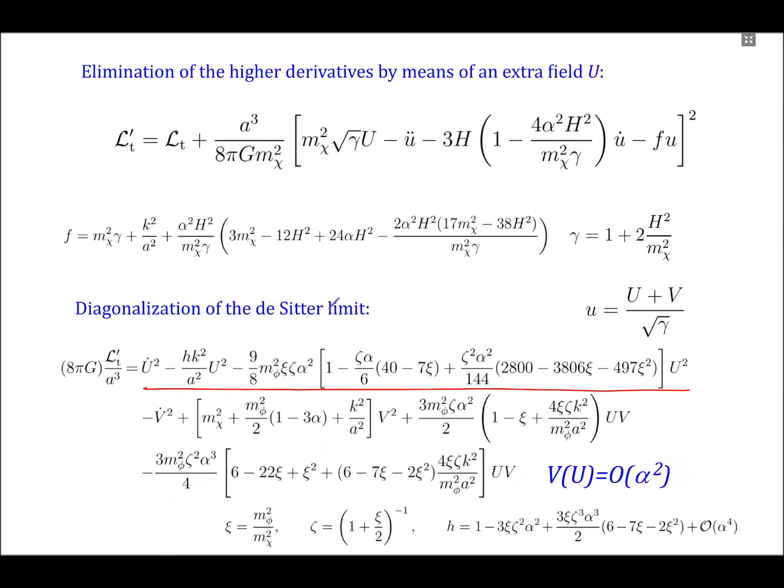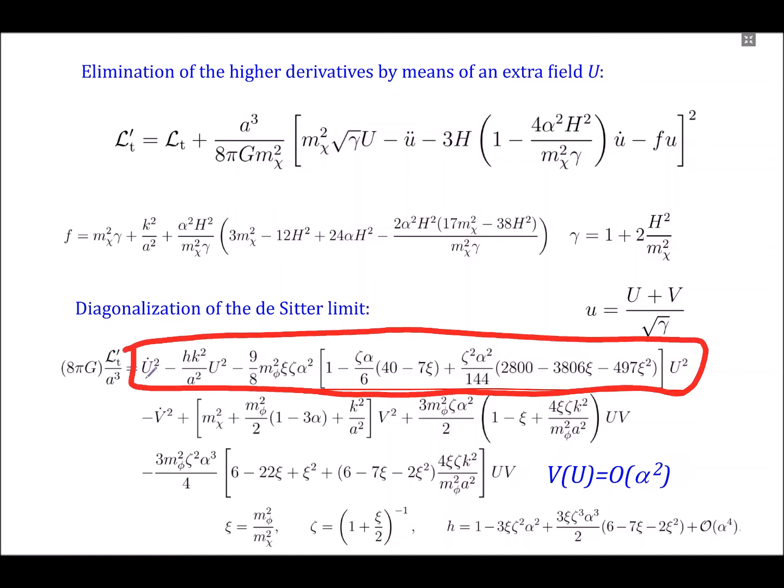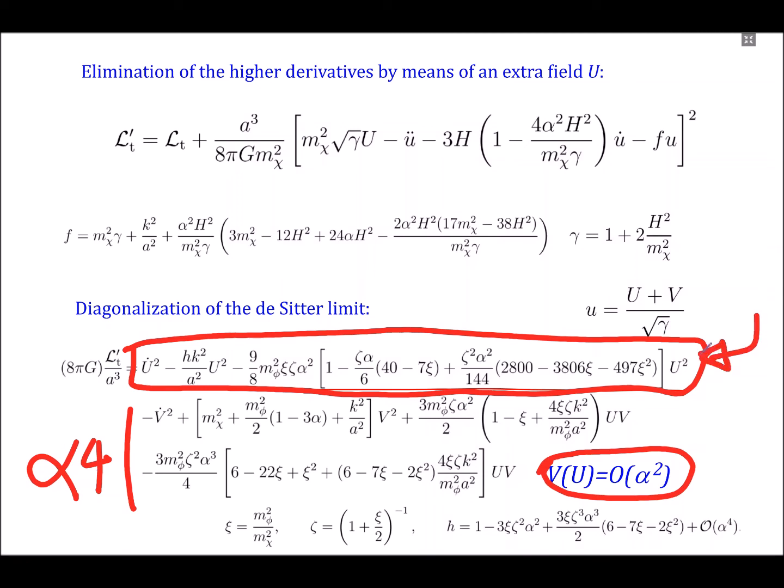Oh, there is one other thing that I forgot to mention. Even if this formula is complicated, you see the first line contains only U, and all the rest, if you solve this V field equation, they tell you that V is order alpha squared, and so all the rest is order alpha to the fourth, which is beyond what I will be calculating. So for what I will be calculating, the first line will be sufficient. And that means that the Mukhanov-Sasaki equation doesn't know anything about V, but only u.